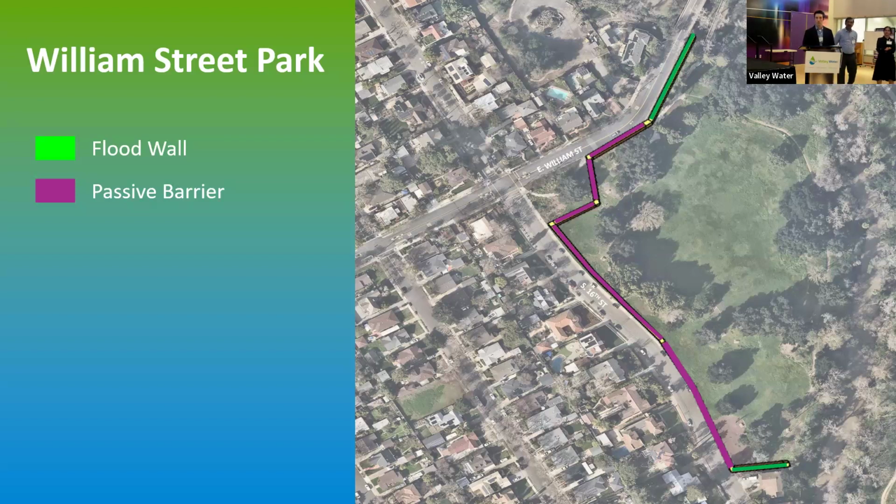Thank you. I think we've got a question on Zoom. Jose? Yes, the question is, concrete is not as attractive as the creek. Have the homeowners been compensated for the degradation of the properties? Is this for project phase one? Yes, I think I get the question. Where Valley Water is constructing the flood walls along the creek, Valley Water doesn't own most of the properties along the creek, so we need an easement from the homeowner because the creek is actually in their right of way. Valley Water has compensated the property owner for those easements and for the construction of the flood wall, and acquired a number of the homes as well, as part of the project. Yes.